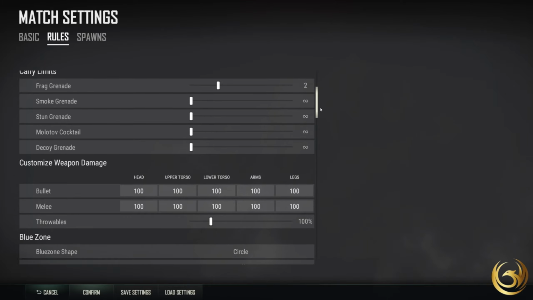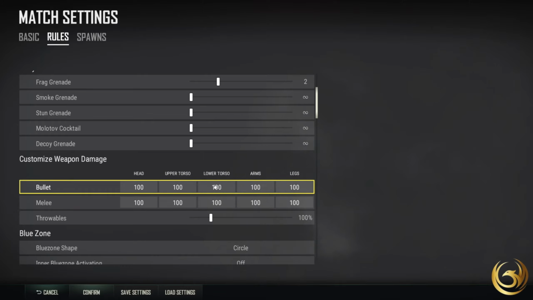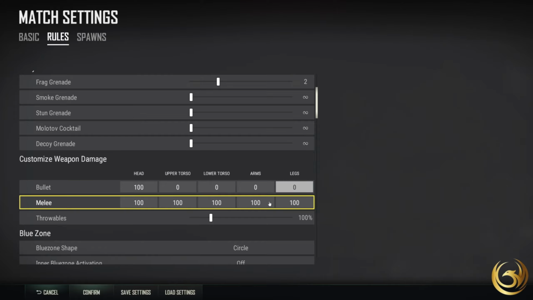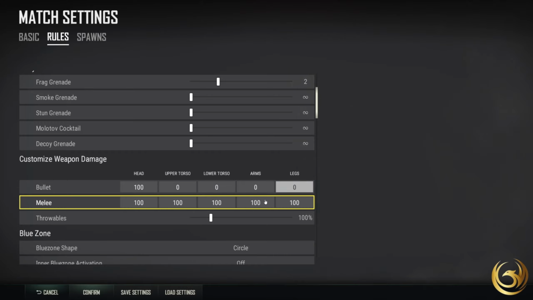Weapon damage changes the damage available for bullets, melee and throwables. Bullets and melee are dependent on what area the player is hit, but still takes into account standard PUBG rules. For example, if you wanted to make a game mode that's headshots only, you would leave head at 100 and set the rest to 0 like this. If you only change bullet damage but not melee damage, players will still take normal damage when hit with melee weapons or when they are punched.